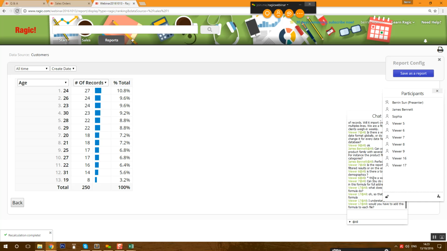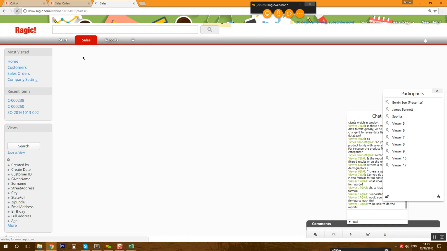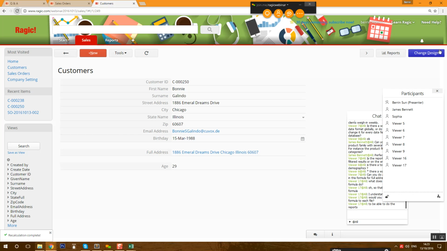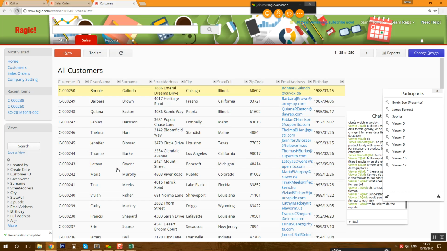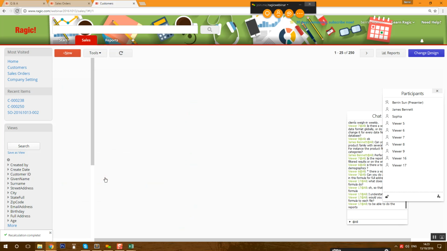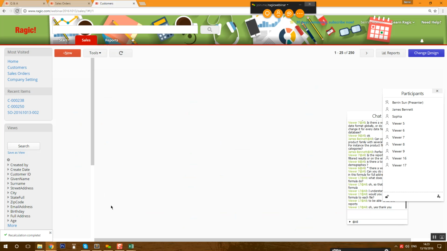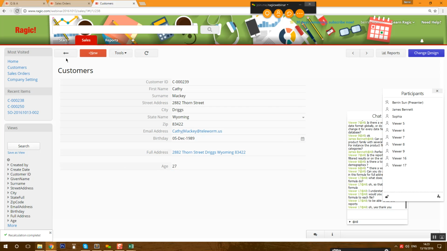No, I just added it once, as you can see, for my customer sheet, because when I edit the form page once from change design here, it will edit the design of each of my customers in the sheet. So if I went to Maria, she'll also have an age field here. And if I went to Kathy, she will also have her age field here.